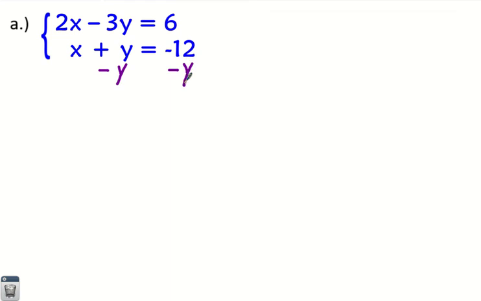To do that, I'm going to subtract y away from the left side, and to keep it balanced, we're subtracting y from both sides. So I end up with x equals negative y minus 12. I would rather put the variable first; you could have written negative 12 minus y. So now I know what x equals. Now I know that x is literally the same as negative y minus 12.